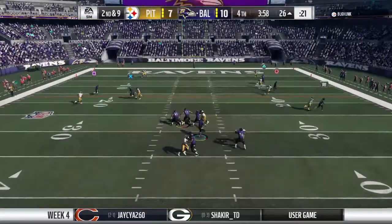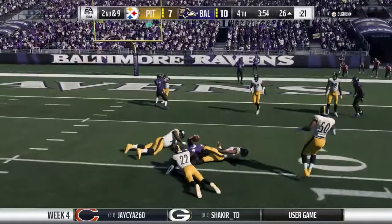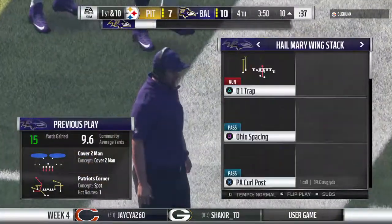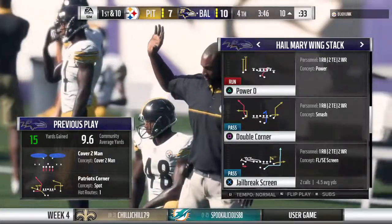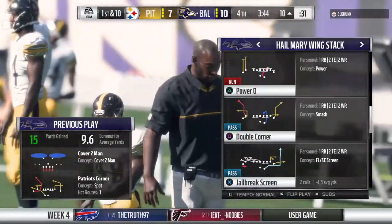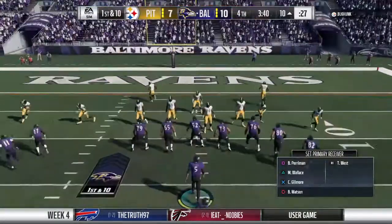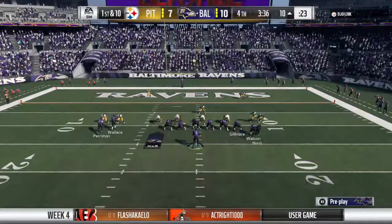Second down, Flacco now, escaping the pressure right, and he takes it down to the 10-yard line. The escapability in evidence there, that one good for 15 and a first. All right, partner, I'm a defender, but I've got to express my admiration there. Moving around, making it happen, and instead of worrying about protecting himself, he goes and gets the first down. I've got to give it to him on that one.